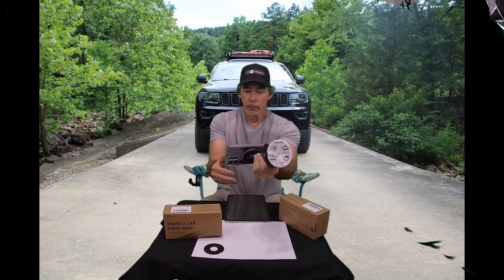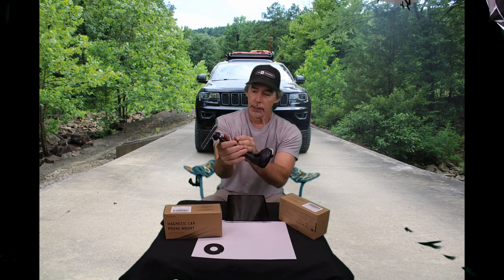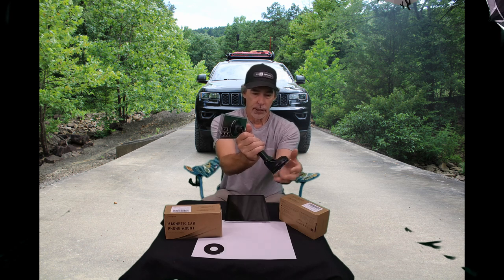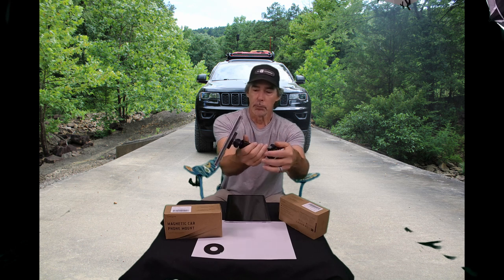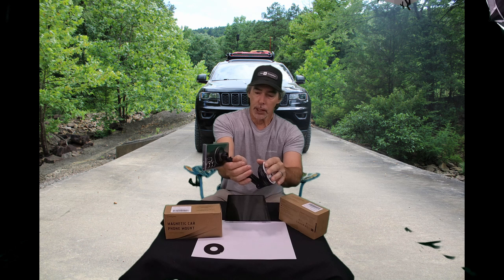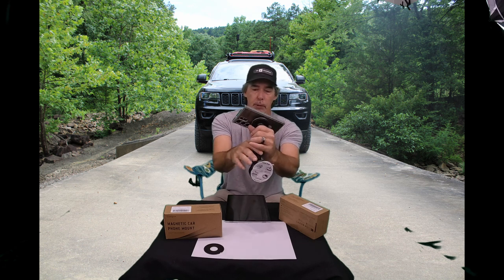You can rotate these to where, once you get it positioned like you want it, you could actually record with it. Let's see how far I can bend this down — I can go down that far. Then I can raise it depending on the angle of the window. You should be able to record as a dash cam with this mount because there's nothing blocking the camera that I can see.